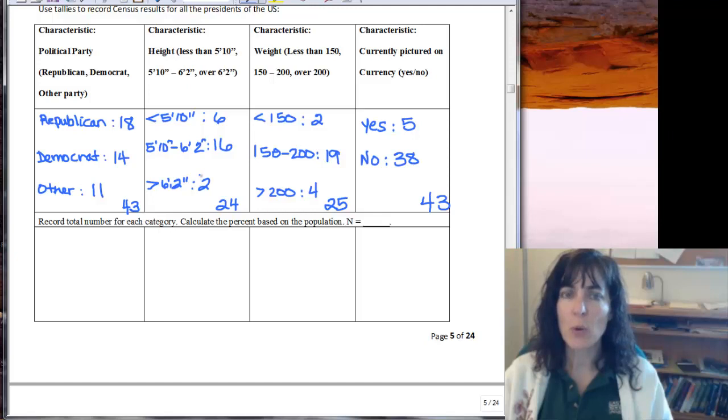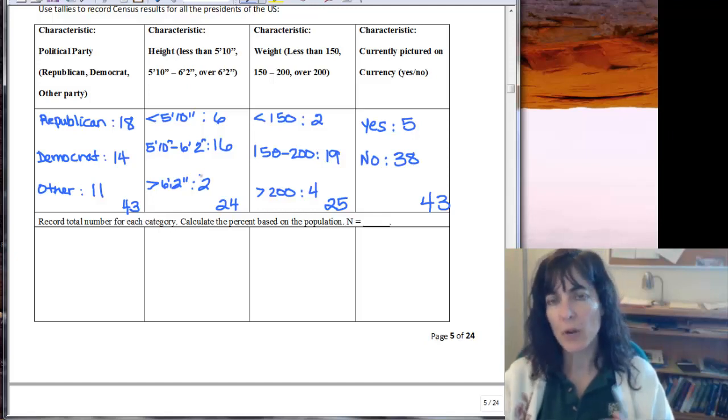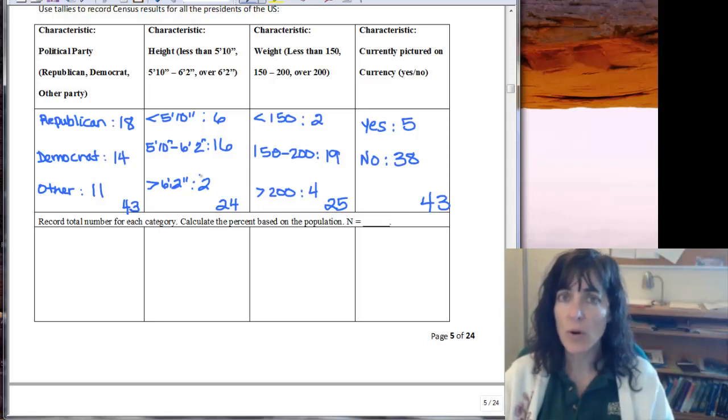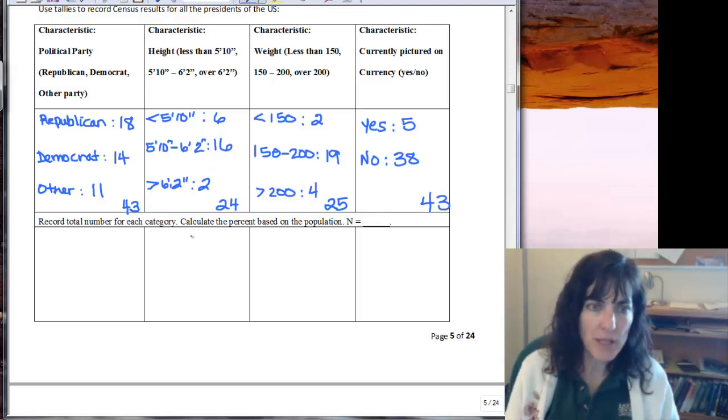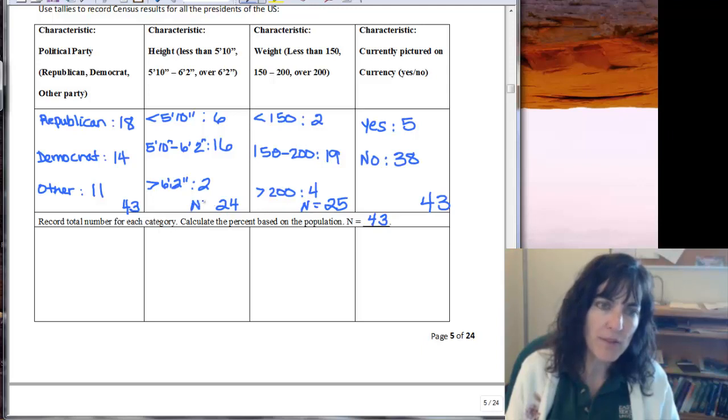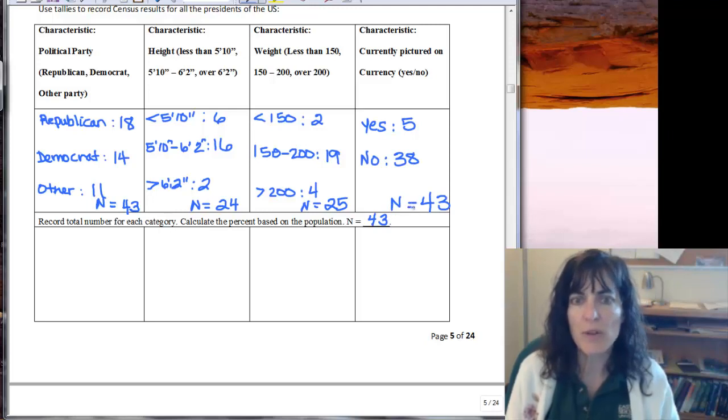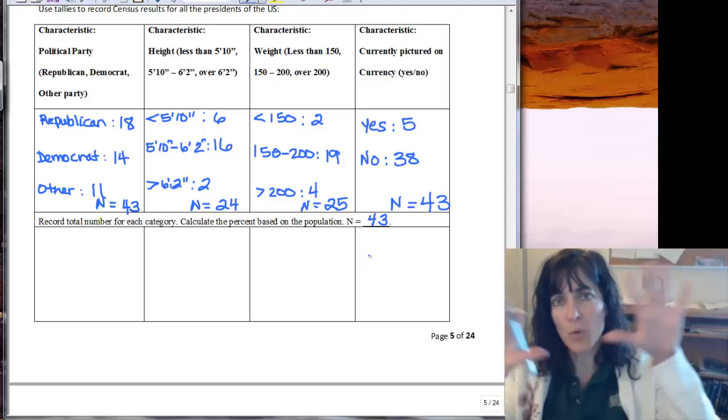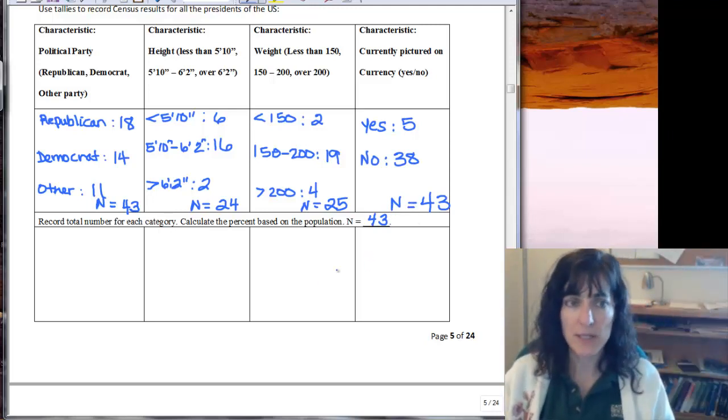And now we might be able to go and compare those two lists of the heights and weights and then look online and see if we could find more heights and weights for people that weren't listed. But for this, we're just going to say, okay, that's the best we can do for now. And then our population is 43, but some of our n's are going to be smaller, so we're going to have to take that into account. And our capital N, remember, we use to refer to the population, the whole group, in this case all the presidents.